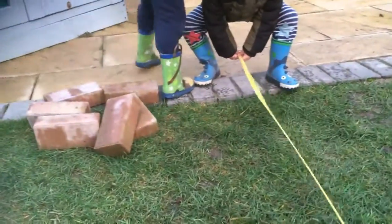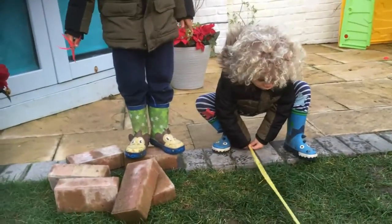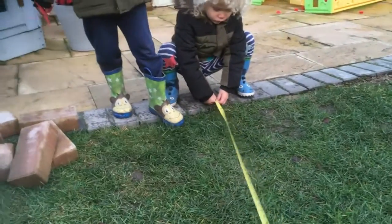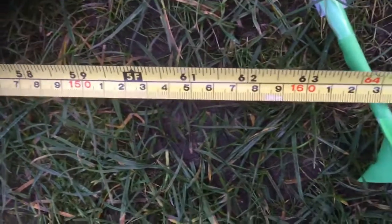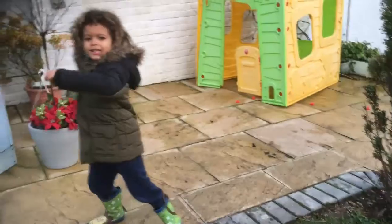And then we'll measure yours, Emanoel. Help, please, Jaime. Sorry, I'm not going to call you baby anymore. Emanoel, move him over a little bit. He's setting where you were standing. Right, help him put the tape measure in the right place. On the grass, just right at the end of the grass. And here we go. Emanoel, you are, hang on, 150 in red. Oh, hang on, 160. Yeah! 1 meter and 60, 160 centimeters.